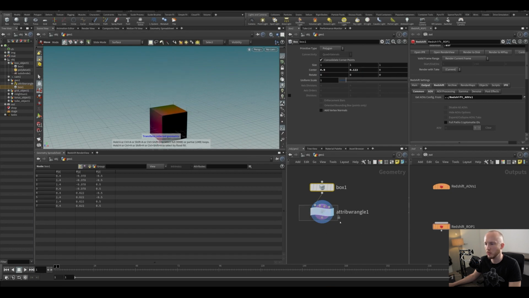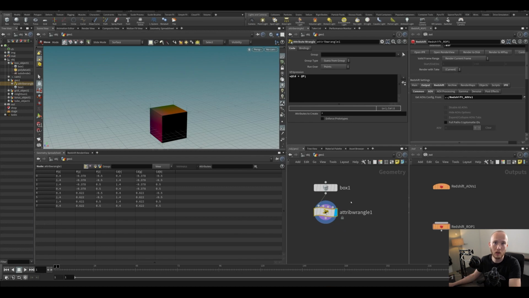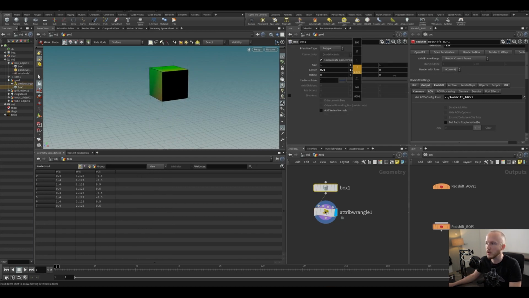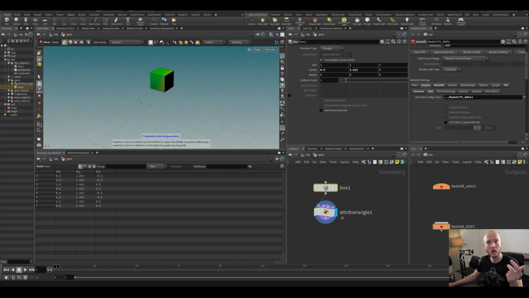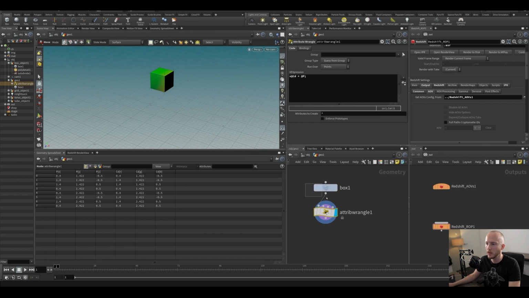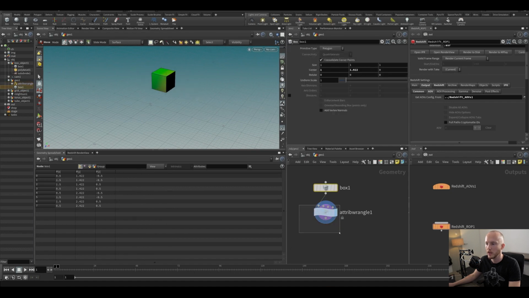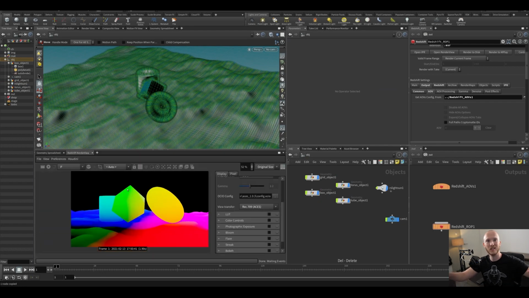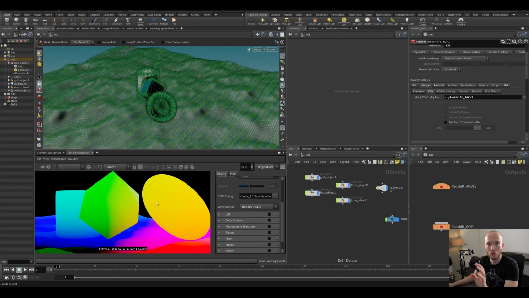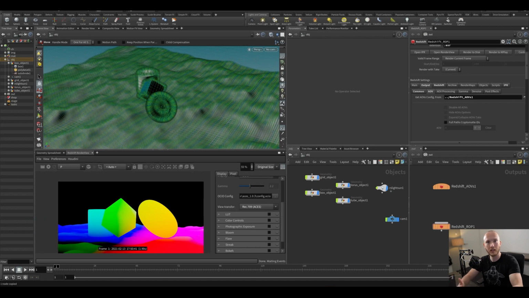If you watch my Houdini 101 course, if you want to learn Houdini, by the way, you can check that out. You should know all about this. Position is a vector. So there are three components, X, Y, Z, and we can put those in a color. That's what we're doing here, so you can see colors change. Your position AOV essentially has the position channel as a color. And we can do super cool stuff with this in compositing later. We can extract the position, the 3D coordinates of something, and use it in our compositing package to do cool stuff.